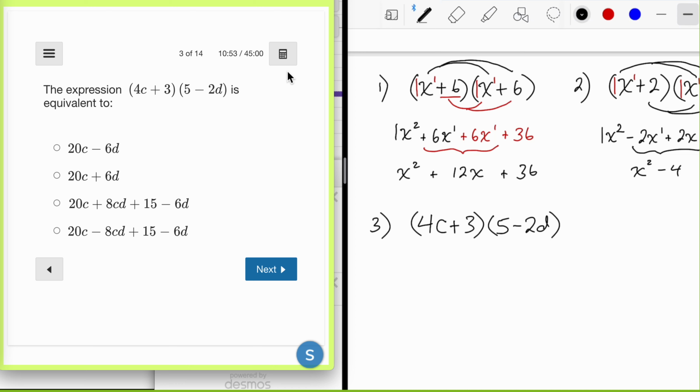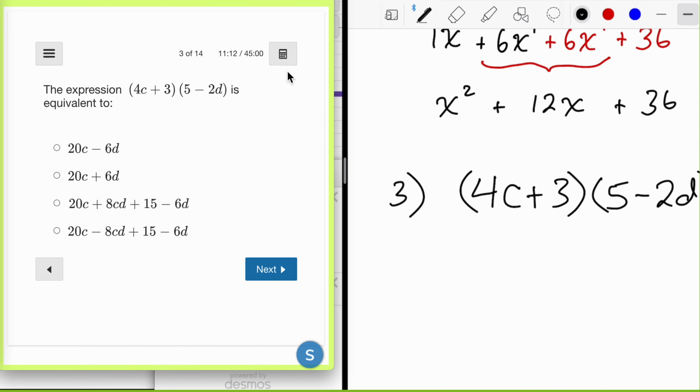Do you understand what you're doing in terms of distributing? Double distributing, it really doesn't matter. Actually, distributing any polynomial is the same concept. You take each term of the first polynomial and multiply it by each term of the second polynomial. It doesn't matter what they look like. It's the same act. You do the same thing every time.